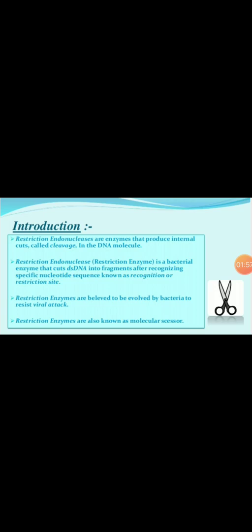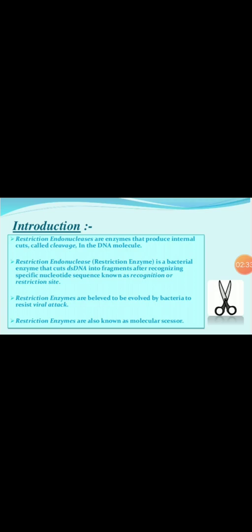Yes, first of all, the restriction site or recognition site must be present on the DNA which has to be cut. So that restriction site is nothing but one type of palindromic sequence. Palindromic sequence means a mirror image of that sequence. This restriction site is recognized by the restriction enzyme, then it goes and binds to that site and cuts that double stranded DNA molecule.